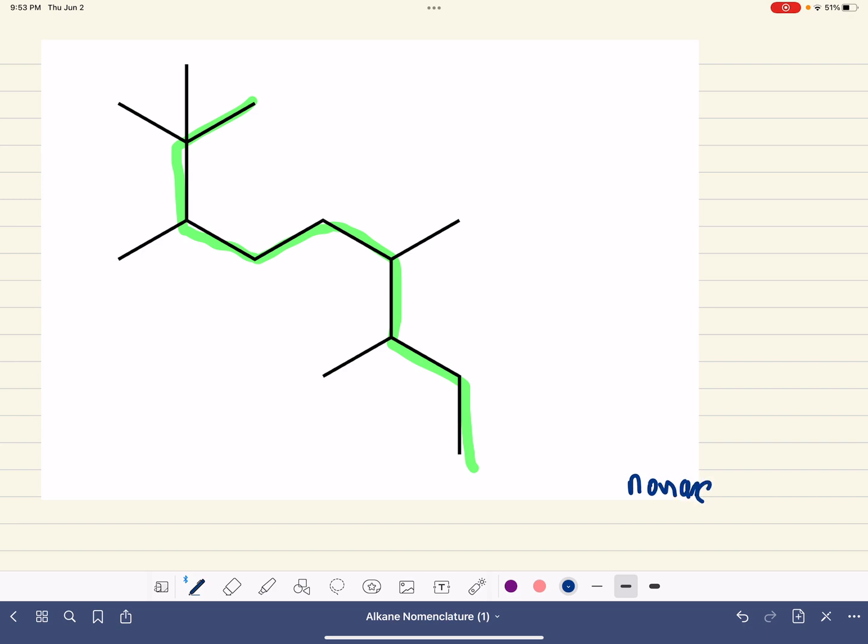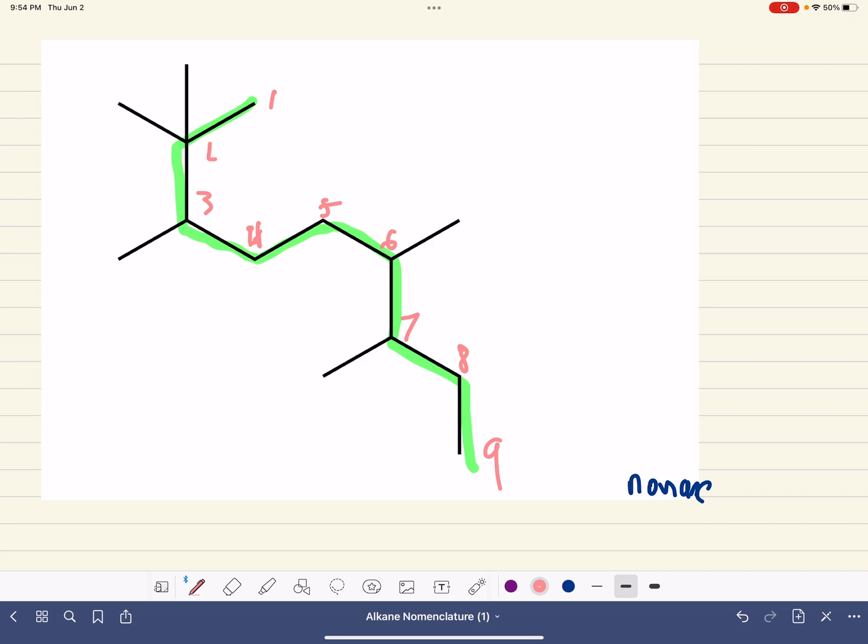And it appears the only thing we have here is methyls. So a crazy looking molecule ends up being pretty simple. I have a methyl here, a methyl here, a methyl here, and 2 over here. Which way would I want to number it? Well, I would want to number it this way because I would encounter my first substituent at position 2 versus this way I would encounter the first substituent at position 3, and you always want the lowest number. So I would number 1, 2, 3, 4, 5, 6, 7, 8, 9.